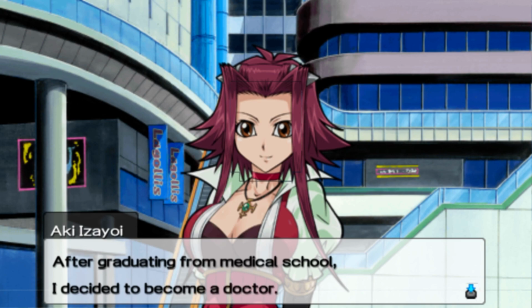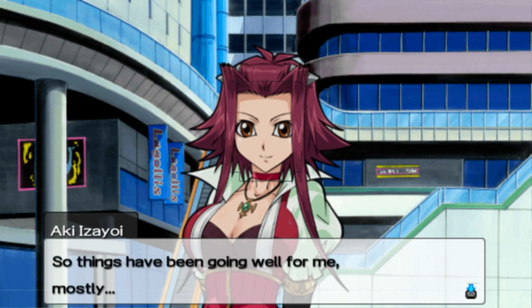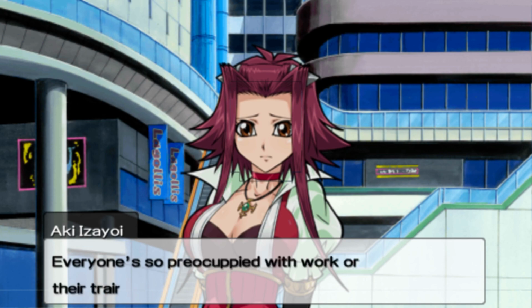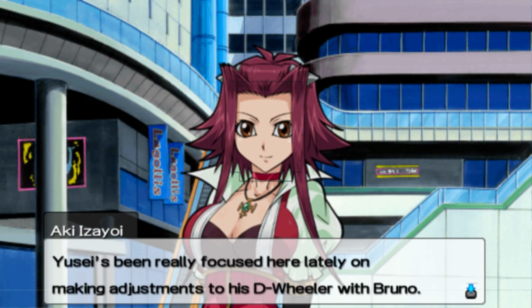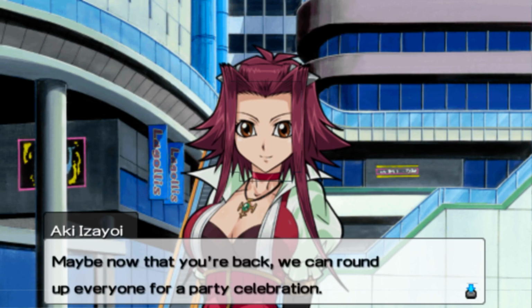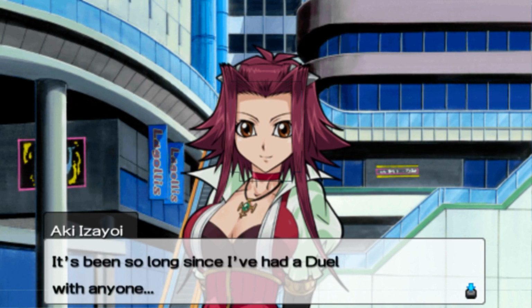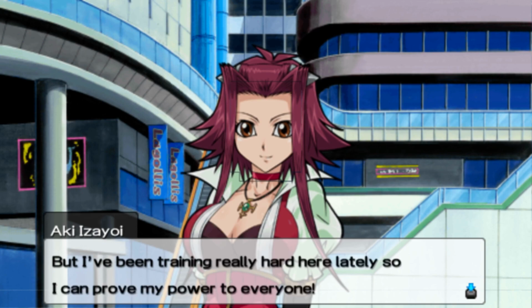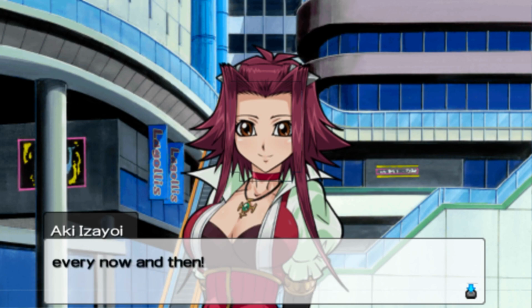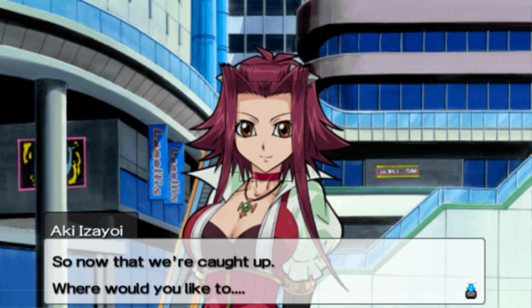After graduating from medical school, I decided to become a doctor, so things have been going well for me mostly. But the guys and I hang out less often than normal nowadays. Everyone's so preoccupied with work or their training. Yusei's been really focused lately on making adjustments to his duel runner with Bruno. I swear that's all those two ever think of. Maybe now that you're back, we can round up everyone for a party celebration. It's been so long since I had a duel with anyone. But I've been training really hard lately so I can prove my power to everyone. Although I do still make simple mistakes every now and then. So now that we're caught up, where would you like to hold it?